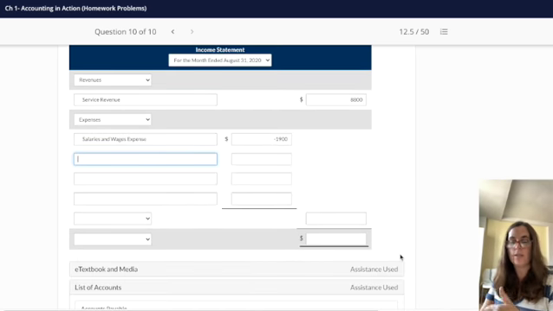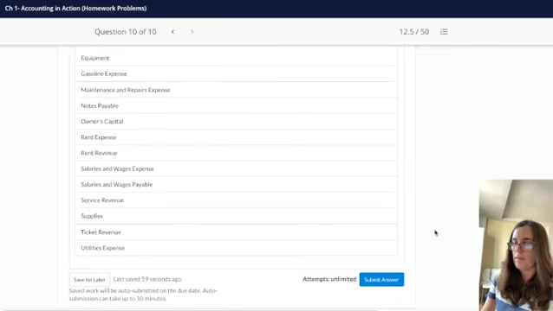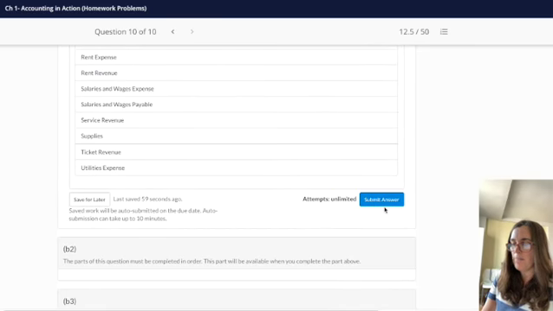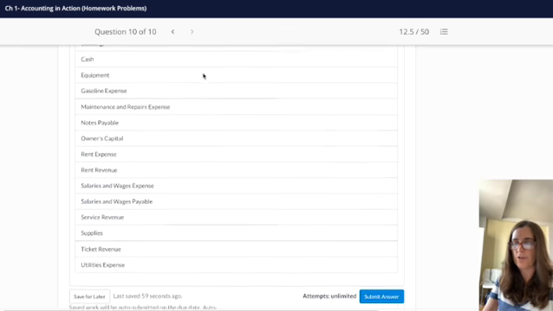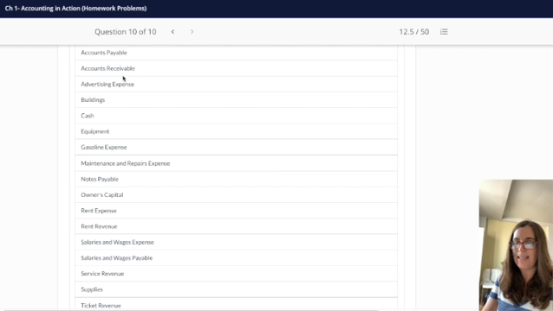And then you continue. Take your time with this. You have the submit answer button so that you can check your work along the way. The software will flag if you have gotten anything incorrect so that you can know to fix it. If you put in a number and it's a positive but it should be a negative, just remember that is one potential reason why you might have a red box. Make sure your numbers are correct. This is highly detailed work, so make sure each number is correct, and that you're using the account names in the list below.